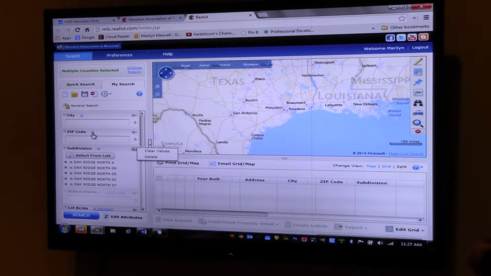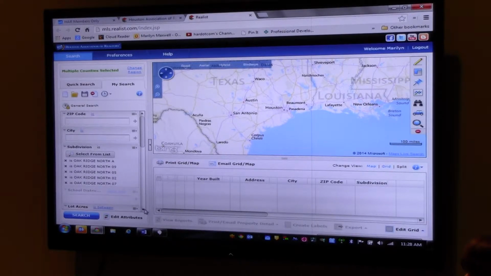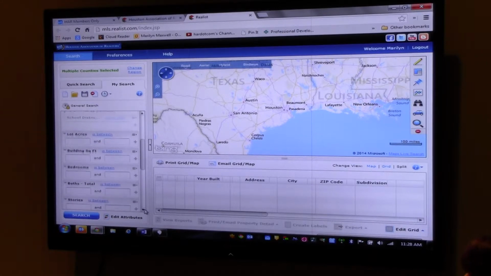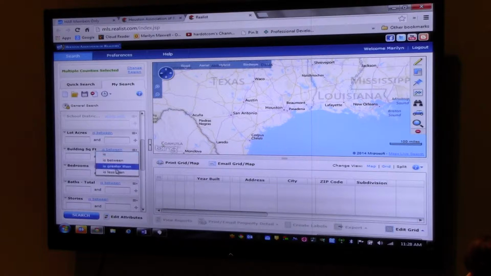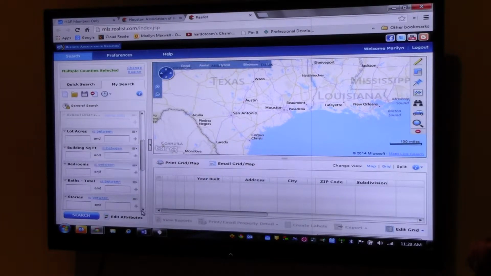This does have some sort of a wildcard-ish feature in some of the fields, most of the fields. These little "is" menus, if you click "is," it gives you options. So it either is a certain city or it starts with a certain few letters or one word or something like that. Zip code is, you can move them around, by the way. Is between, is greater than, is less than. So again, each of the little field or attributes is going to have its own options. Acreage is between this and that, is or is not this or that, is greater than or less than. So you can modify those.